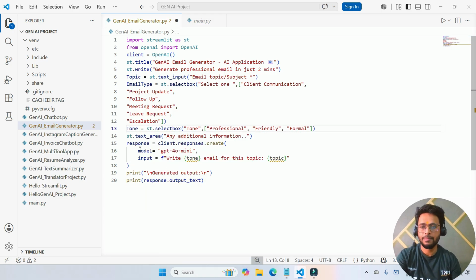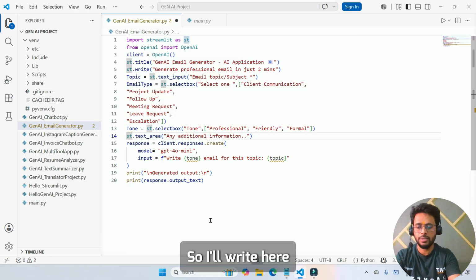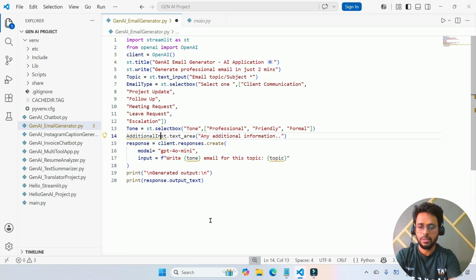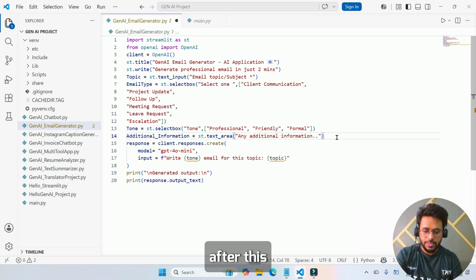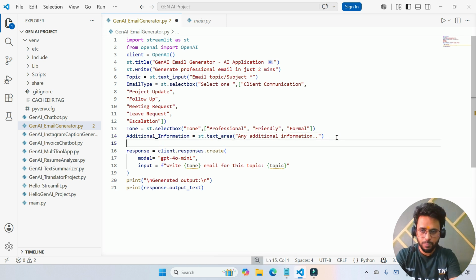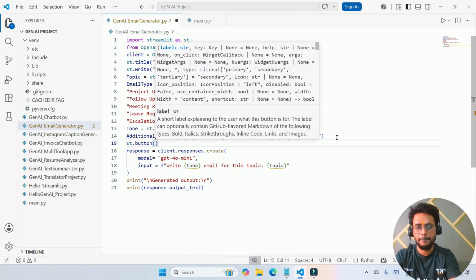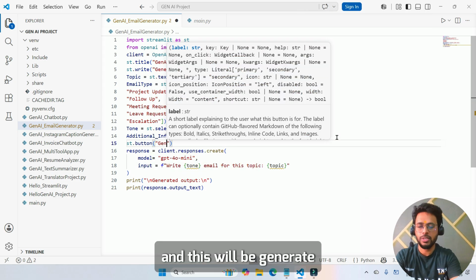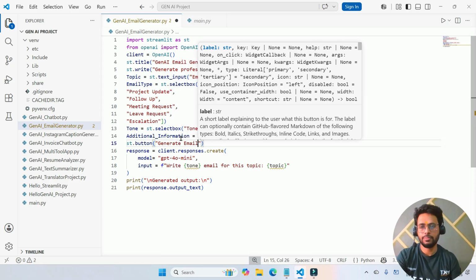This is another variable, and this is additional information, so I'll write here additional information. Okay. After this, I want to add one button. So it will be st dot button, and this will be generate email or draft email. Got it?